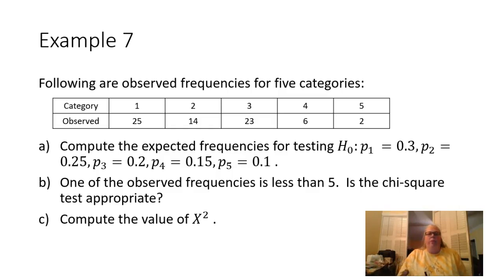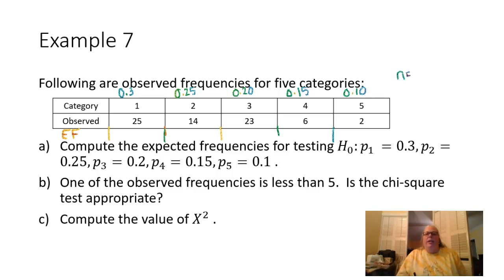All right, remember our expected frequencies, and I'm just going to put a new row right here underneath everything. This is going to be n times the probability. I'm going to put these probabilities up here at the top. So we got 0.3, 0.25, 0.20, 0.15, and 0.10. We need to know n.